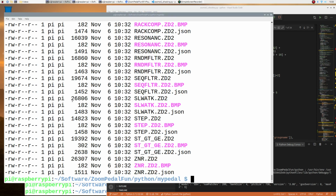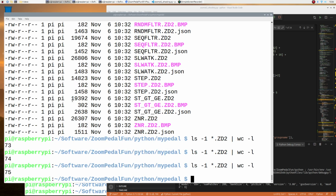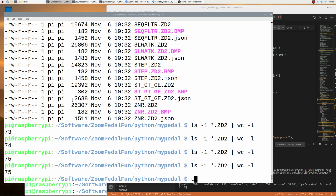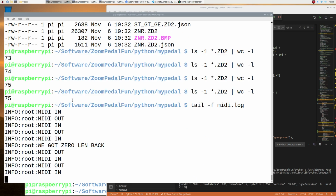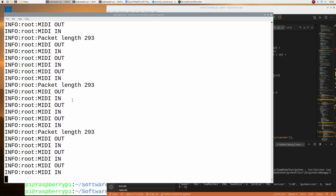And what's happening here, if we do ls -1 *.zd2, it would help if I could type, piped into wc -l, then we've got 73 so far, 74, 75, and if we tail -f the MIDI log, we can see what it's doing. So it's just reading the stuff in, boom, another one coming in, boom, boom, boom. So it's reading in all the ZD2s, first of all.